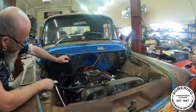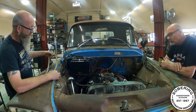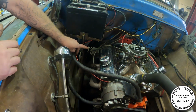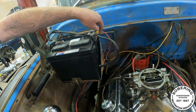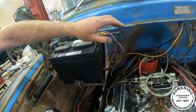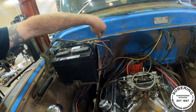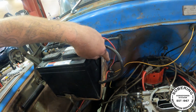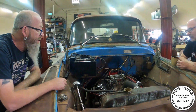I need to put new valve cover gaskets in. This one leaks like crazy. So I got a big puddle of oil under the truck, but whatever. Added this little block here. My accessories. The wiring in this thing isn't exactly what you'd call perfect, but it's functional. So instead of having a bunch of different wires running up to my positive terminal, I put this little isolator block in there. I just took that off an old square body we had out back.